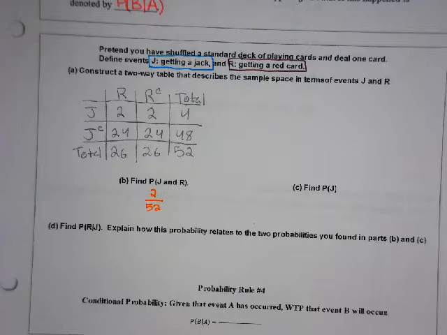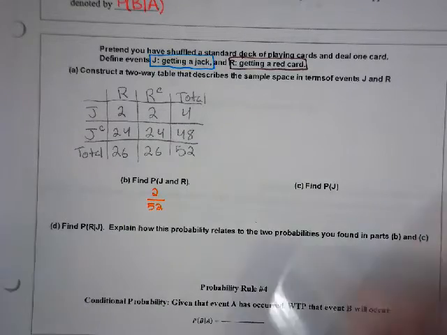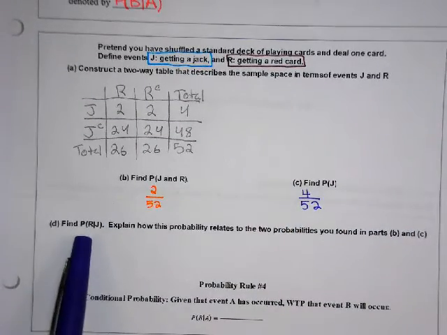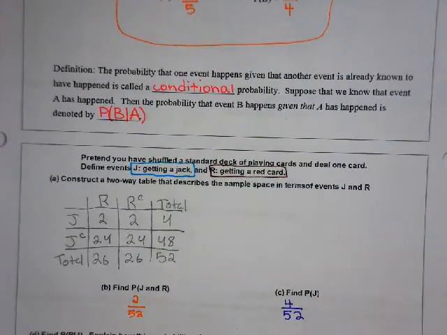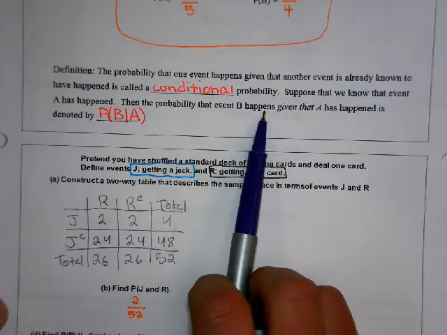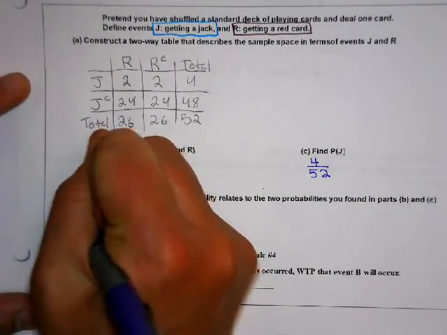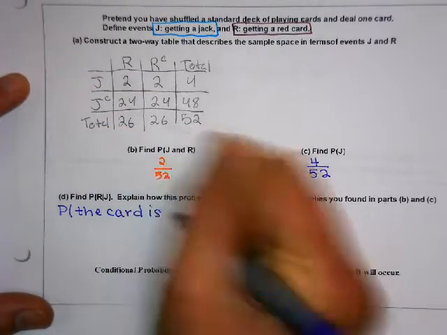What's the probability of getting a jack? 4 out of 52. So we want to find the probability of R given J. If we go back up to the definition, P of B given A means that we want to find the probability event B happens given A did. So here when we have R given J, we want to find the probability the card is red, given the card is a jack.